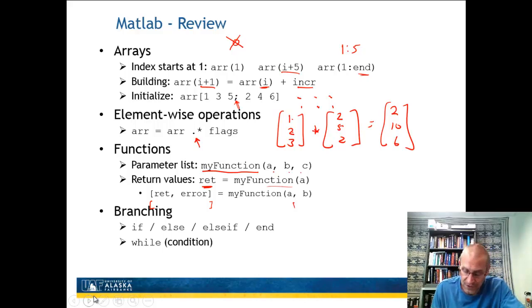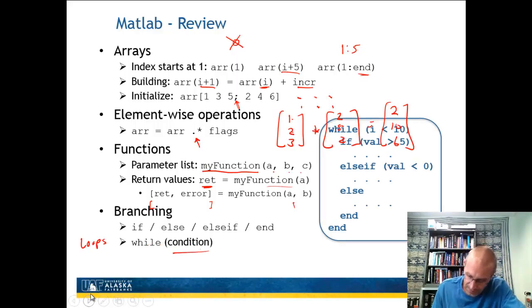And the last thing I just mentioned, the important branching. 2 important branches in MATLAB. We have if-else statements, or if-elseif-end. So that would be a decision tree. And then also I could have while loops. This is probably good to call branching as much as loops. For example, while, and then I would have some sort of condition. So let's just look at a couple examples here.